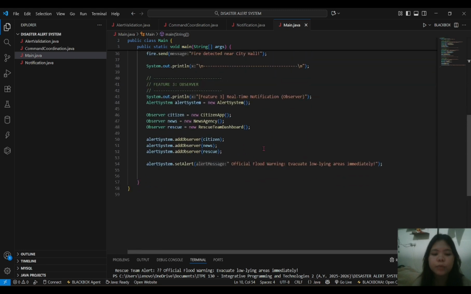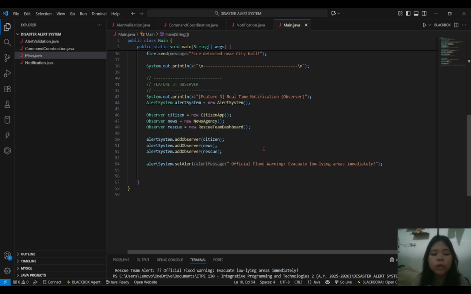And finally, we have our feature three, which is the notification. This one implements the observer pattern. This one handles the real-time communication. Our alert system is the subject and it notifies three observers: the citizen app, the news agency, and the rescue team dashboard.